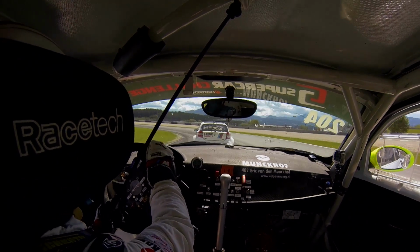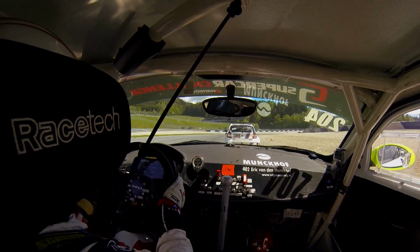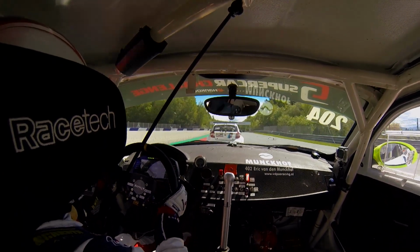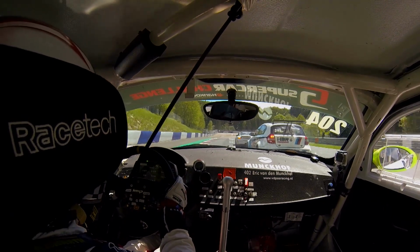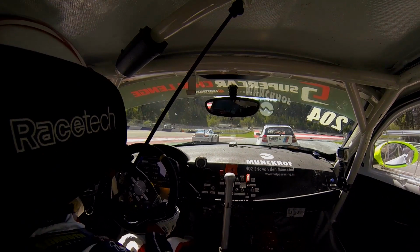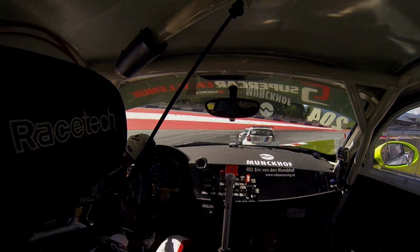Van der Munkhoff again on the hunt here, and the long downhill left-handers trying to pile the pressure on Van den Berg, and it's the exit here that is so important, keeping your line and not allowing yourself, as Van den Berg has, to be eased too far to the right into the double right-handers that end the lap, because if you do, you will end up making a mistake onto the finishing straight.